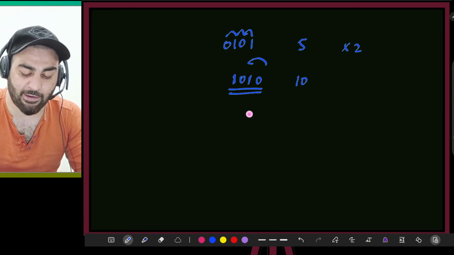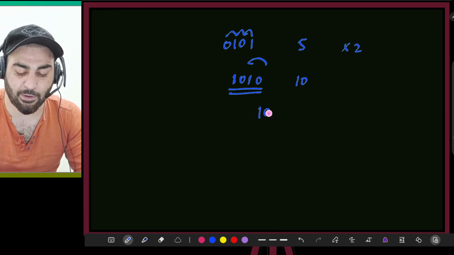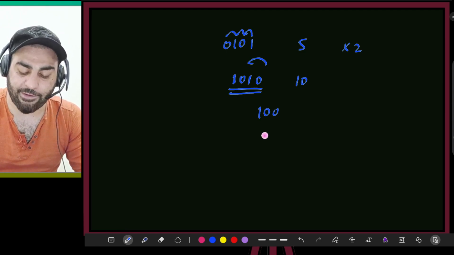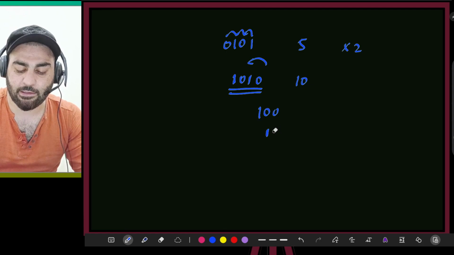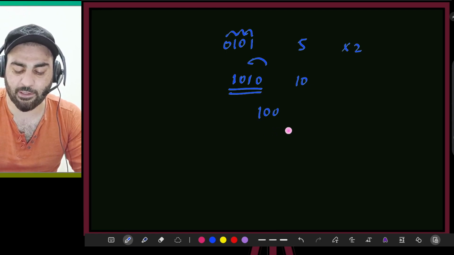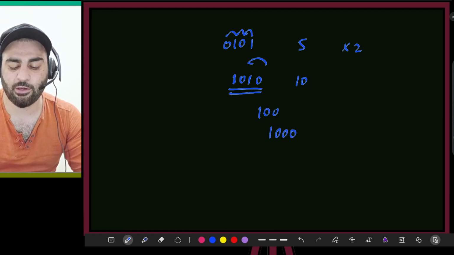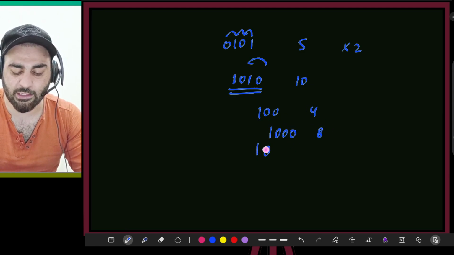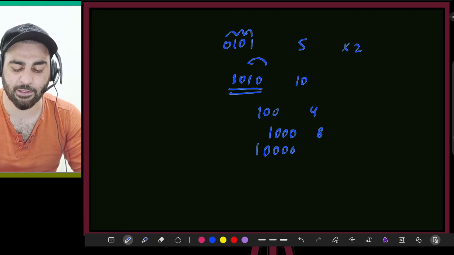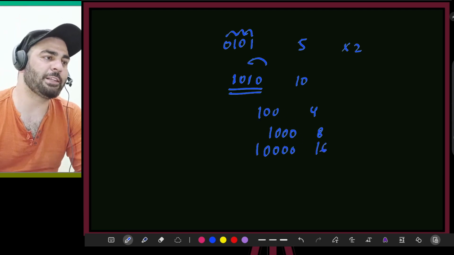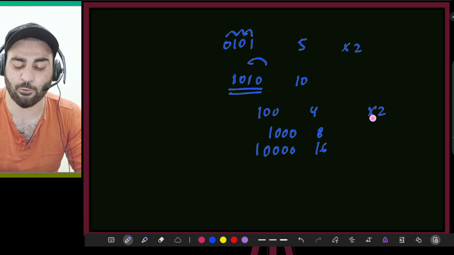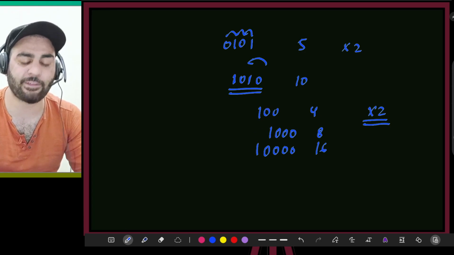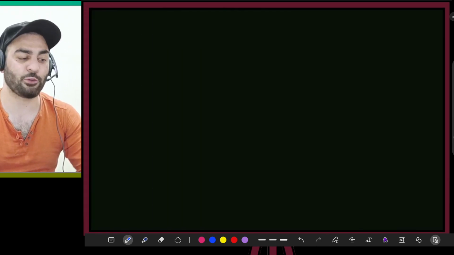If I now have a number, let's suppose 4, so this is my number 4. If I left shift it, this bit will get shifted, so this will be 1 0 0 0. What is this number? This is 8. This was 4. If I again left shift it, this will be 1 0 0 0 0. I'm shifting the bit, so this will be 16. So the left shift operation is equivalent to multiplying by 2. If you have to multiply any number by 2, it's better to left shift. Let's do it in the code and we'll show it there.